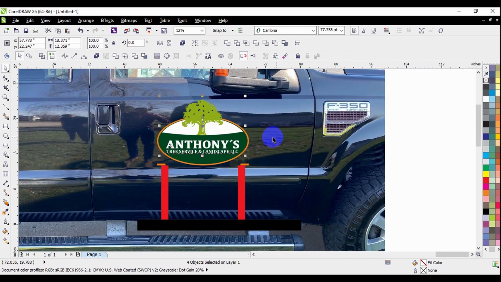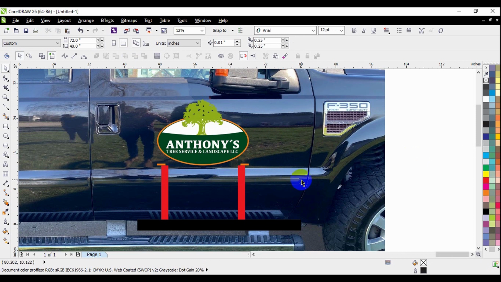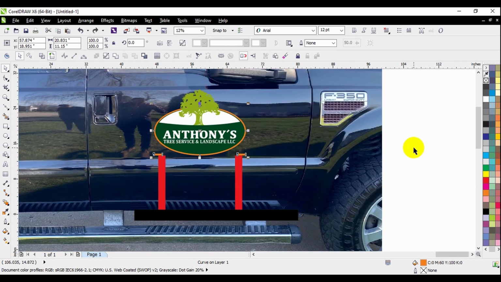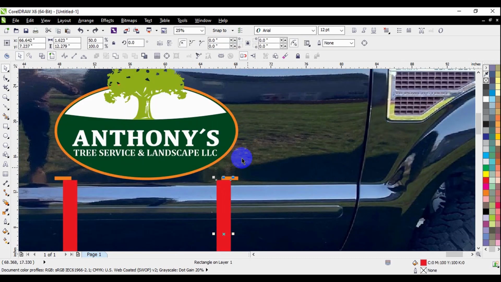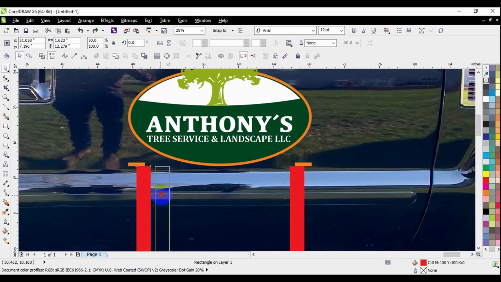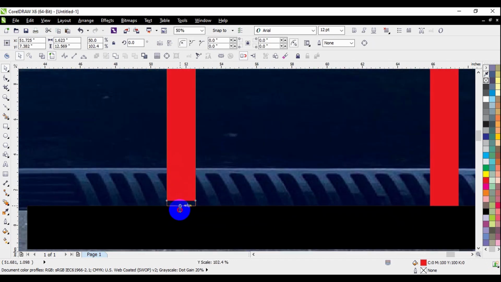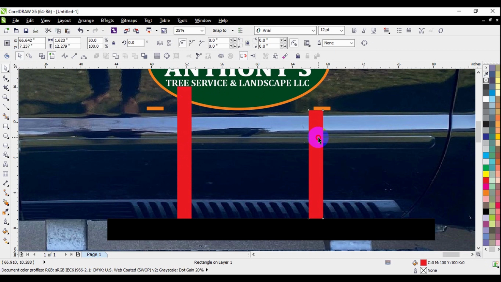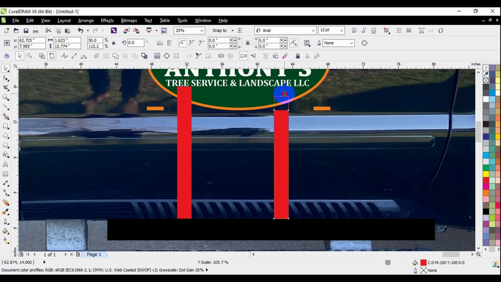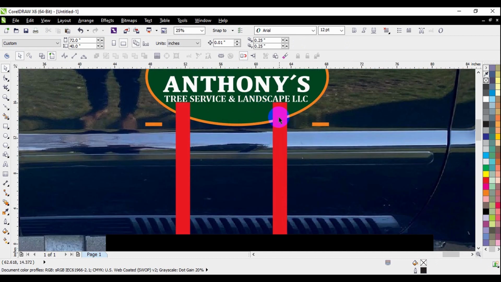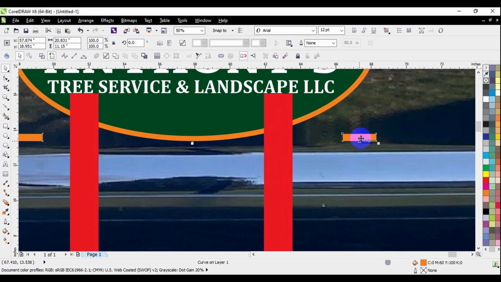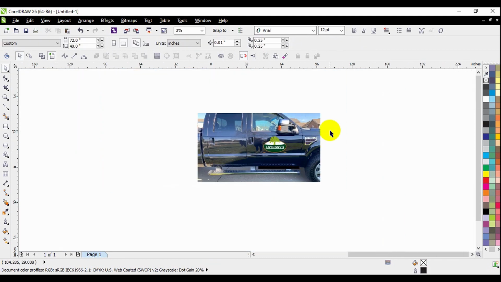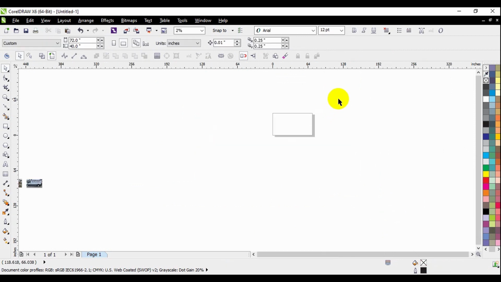Again, we did this project not too long ago. It's been a few days, and we use this method, especially with circles and oval shapes, because if we had a digital printer, then we wouldn't have to worry about the alignments. Why? Because we could have easily used the bottom of the letters instead of those alignments. We could have taken the measurement from here and done the same thing here. Make sure that it is aligned. And again, with a digital printer, you wouldn't need the alignments unless you are using a vinyl cutter like we do. Then this tip will work for you. Now we can get rid of this, and let's go to the next tip.